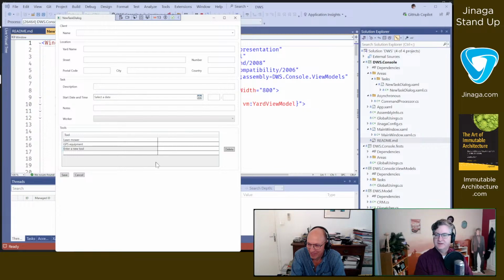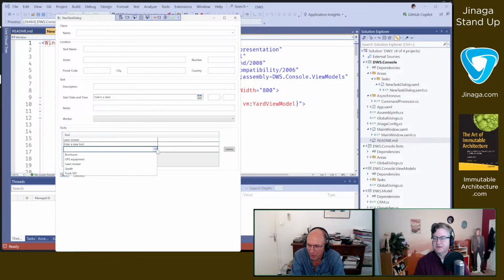I haven't hooked up the delete button yet, but it still has the default delete behavior. So just hitting the delete key will remove the entered tool. If I enter just a character, for example an A, there's no search result, there just isn't anything that begins with an A. If I were to start with S, then it says, oh, spade, or GPS equipment.